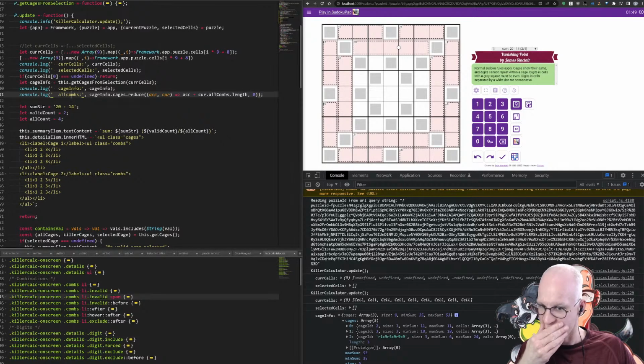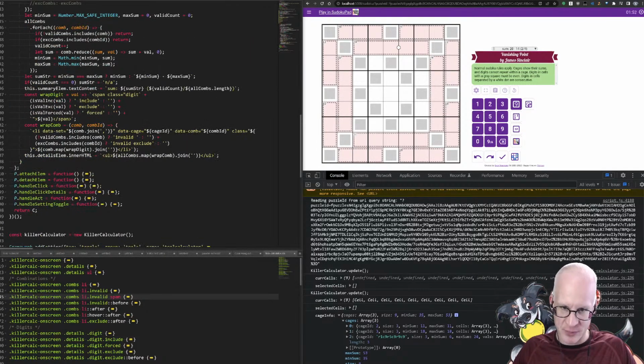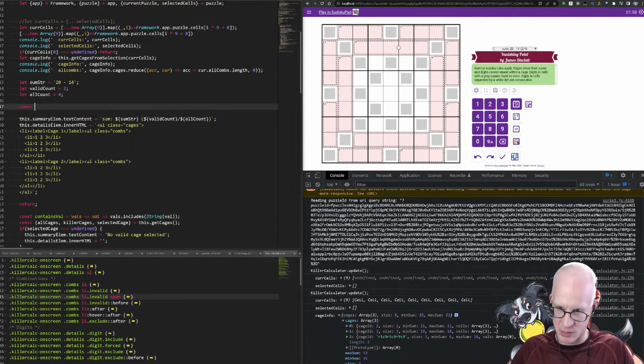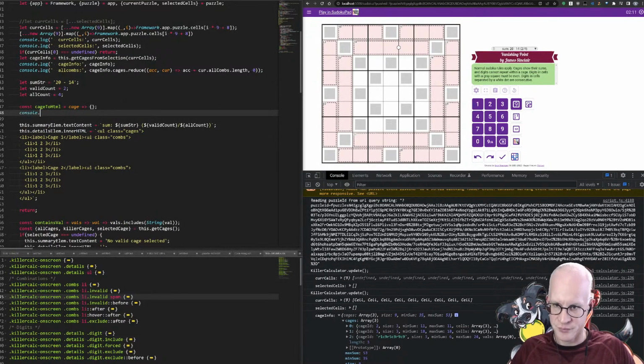All right, so the wrap combo. All right, so let's do Killer Cage to HTML or to HTML. Right.